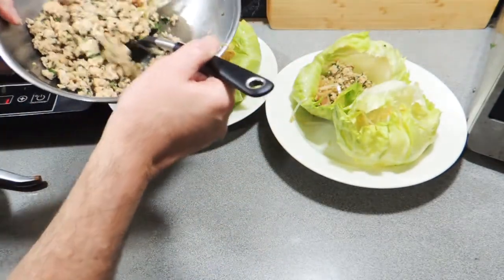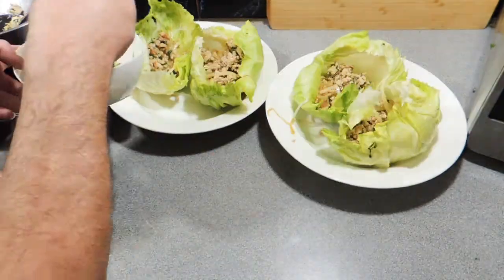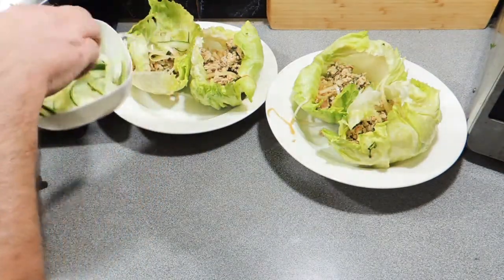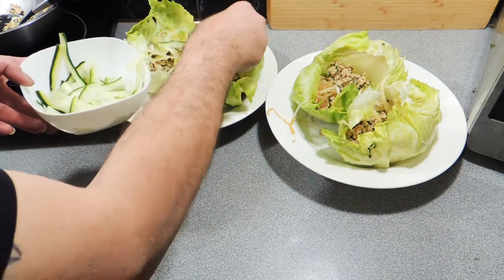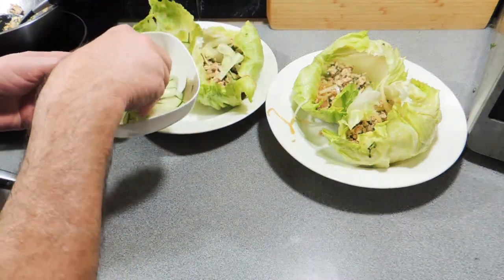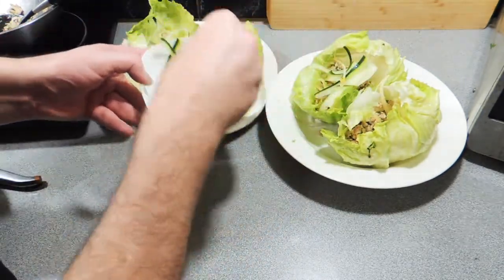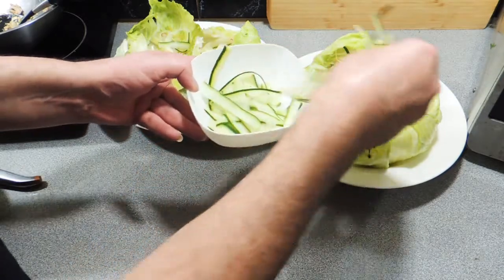Now normally you would eat this with a knife and fork, but as I found, if you get your lettuce cups right, you could also eat it like a san choy bow. Simply place some of your cucumber slices straight on top of the mince into those lettuce cups like that. Oh, and how easy is this to make? I'd love to see you try and make this one at home.